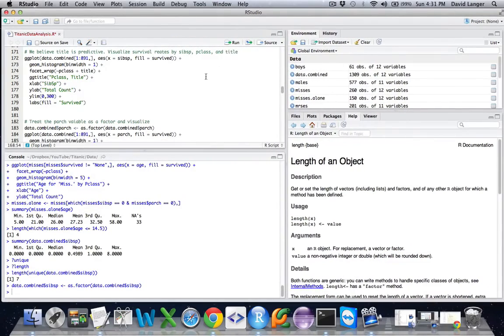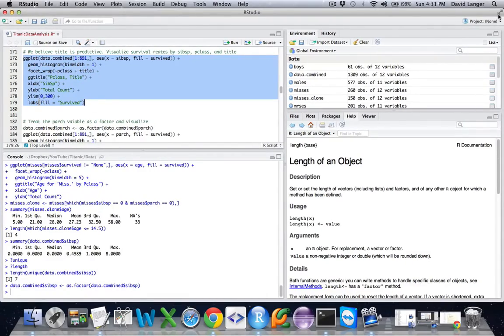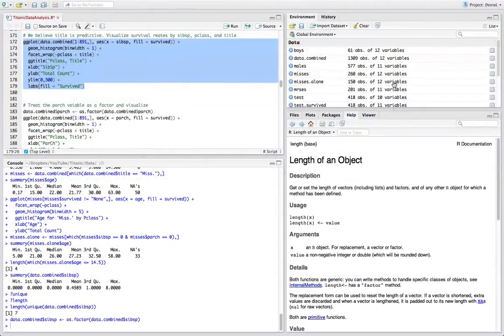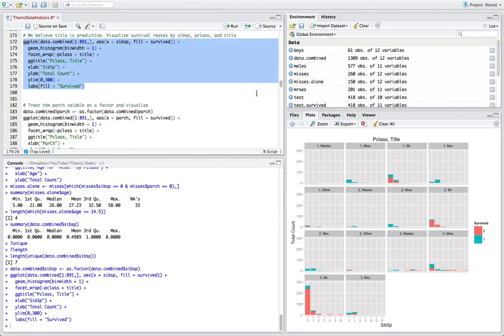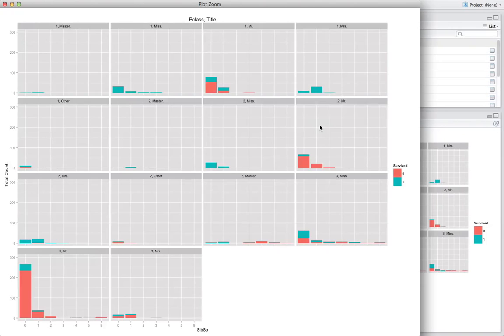So let's take a look and see if we think there's any interesting signal in SIBSPA. Before I do that, I'll go ahead and maximize our screen real estate, and then I'll run ggplot. Now, I'm going to zoom in on this because obviously this is not particularly readable given this size. So zoom in, and hopefully that makes it a little bit better.